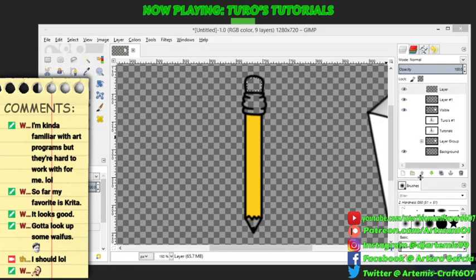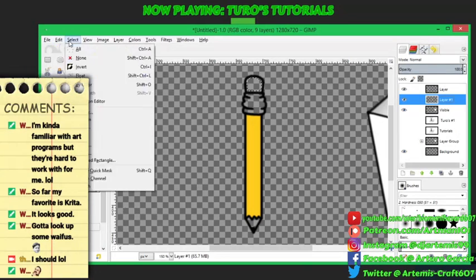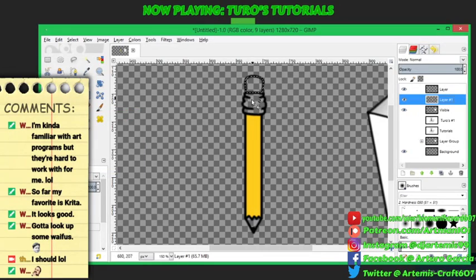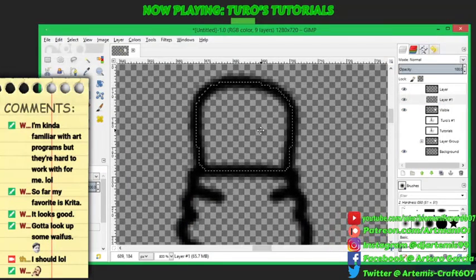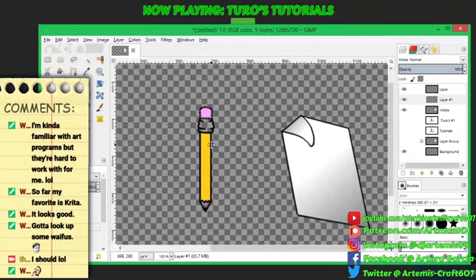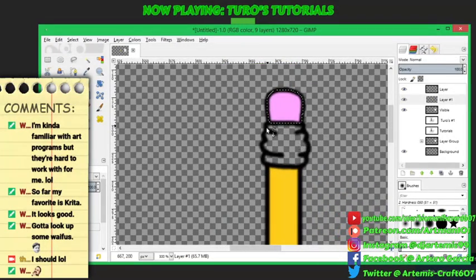So, we got the pencil done. We got the color picked out. Let's go back to our color layer. Go to the grow, dang it, I keep going to edit. There we are. Select, grow, go 3, and boom. There we go. Looking good. We'll add the shine effect in a bit, but for the most part, we just have to get this thing corrected.